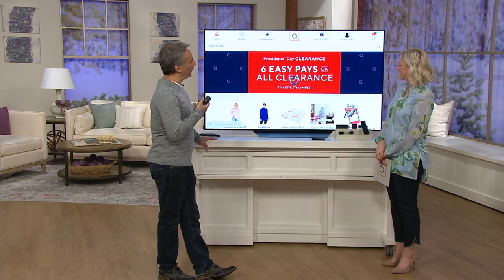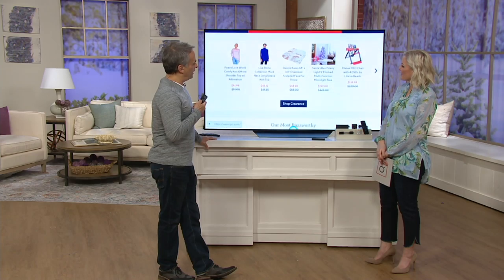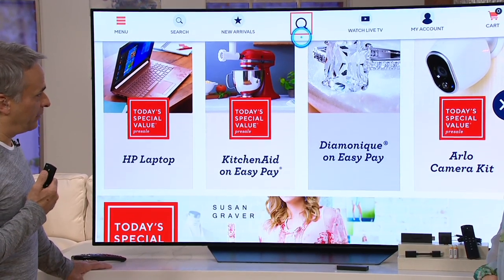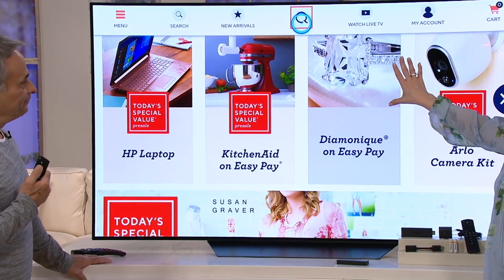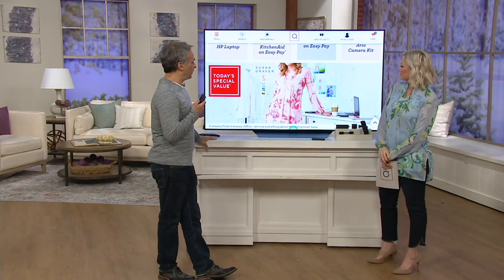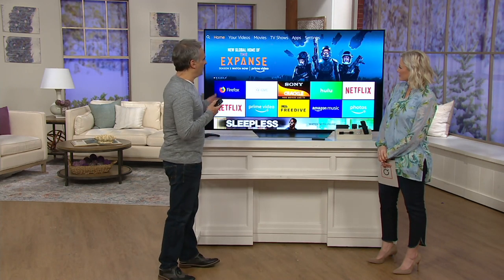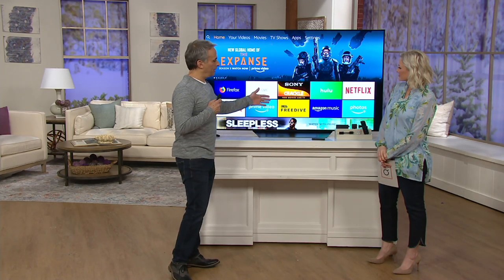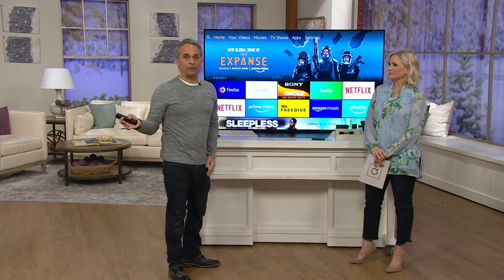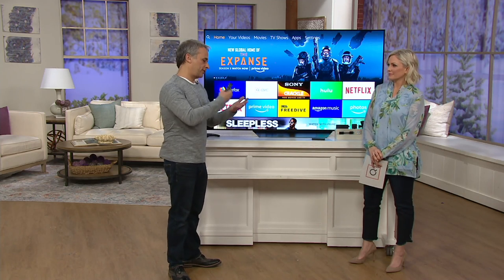Now you can shop on your TV while you're watching QVC — and see everything on a bigger, prettier screen. We've really just scratched the surface. You have the ability to build your own cable network — Brett's cable company, Terry's cable company. Many of you only watch three or four channels. You watch QVC and a handful of others.